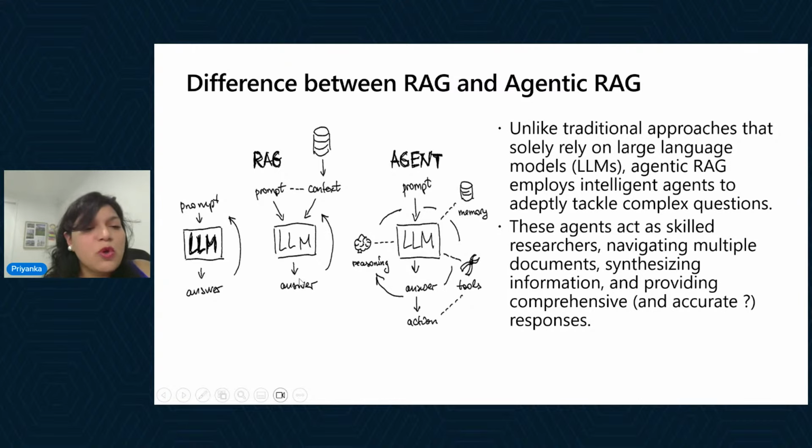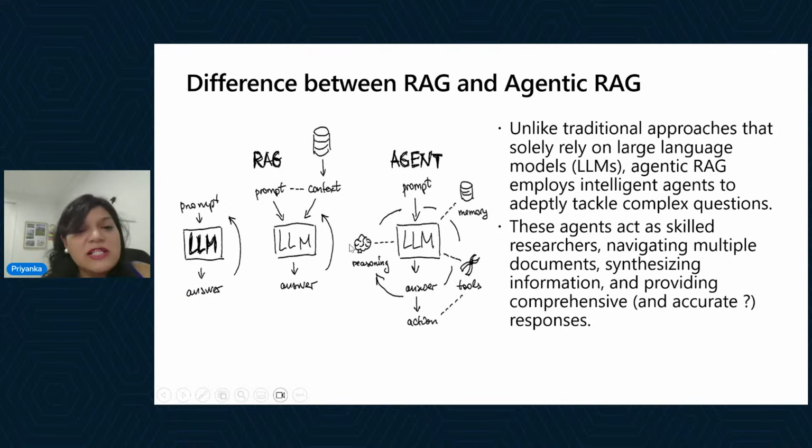And one of the most compelling use cases which we saw with RAG was your knowledge mining, knowledge search kind of use cases, or conversational bot use cases for your enterprise data. Now, with agents, as you can see, the architecture further evolves, and alongside your prompt and context, it also has a memory. It also has some tools, okay, tools which enable it to store context, to have past memory, tools which enable it to define and dictate the actions it can take, and it has reasoning capabilities as well.